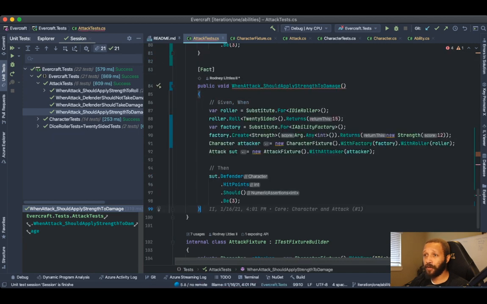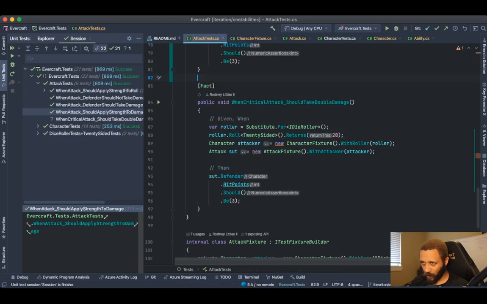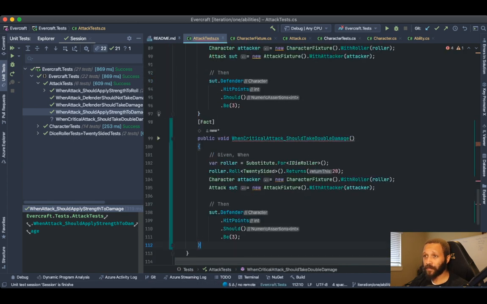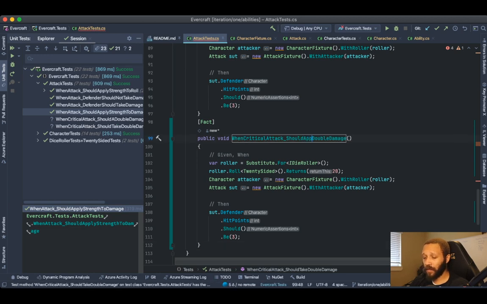So when critical, I am so good at the thing, I astound myself. Should take double, should apply double strength.